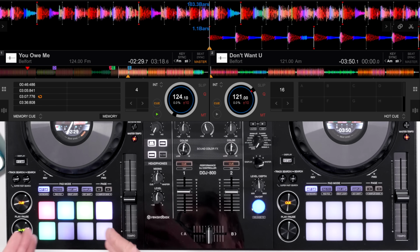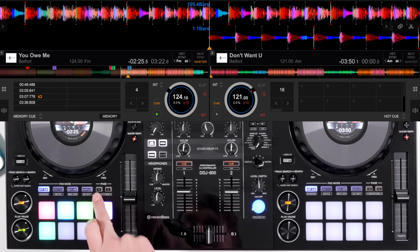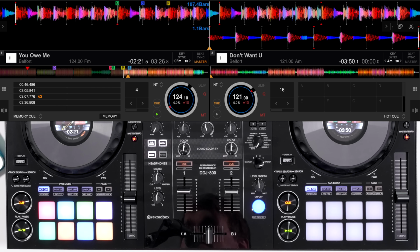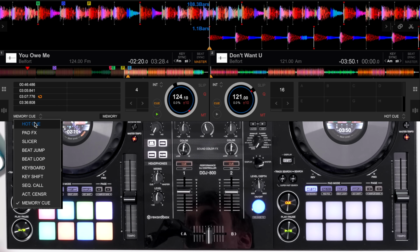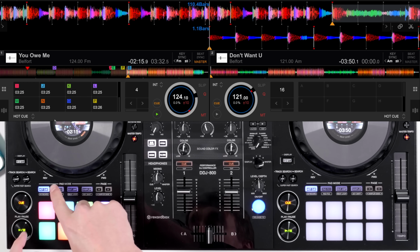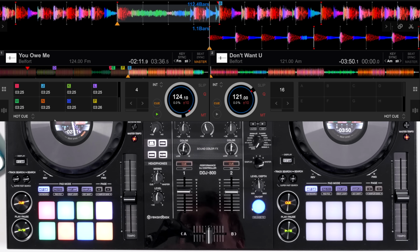Now I said you can do 16, but there are only 8 pads. This is where the page buttons come in. If we use page, we can toggle to another 8 free performance pads. They're on the screen here, and all of the other performance pad modes are all available. If you toggle between them now, they will automatically show up on the screen as well.